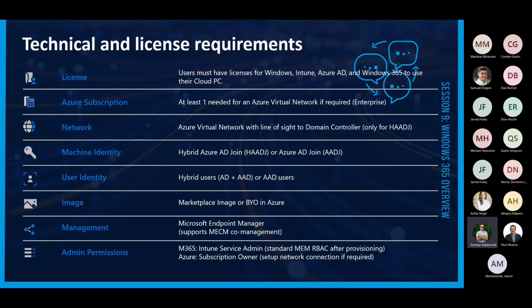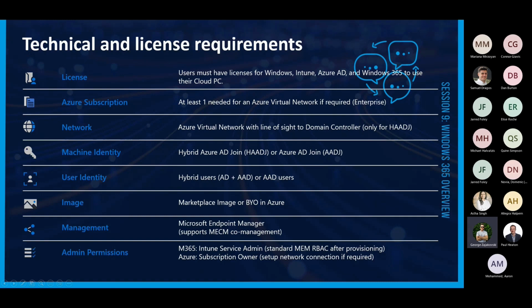In terms of management, you can use Microsoft Endpoint Manager, Intune. If you're doing the enterprise SKU, you basically have the NIC injected inside your VNet, so you've got full manageability of that device. So you can continue to use whatever tools you're using on-prem. You do have line of sight to that VM, and it is on your network.